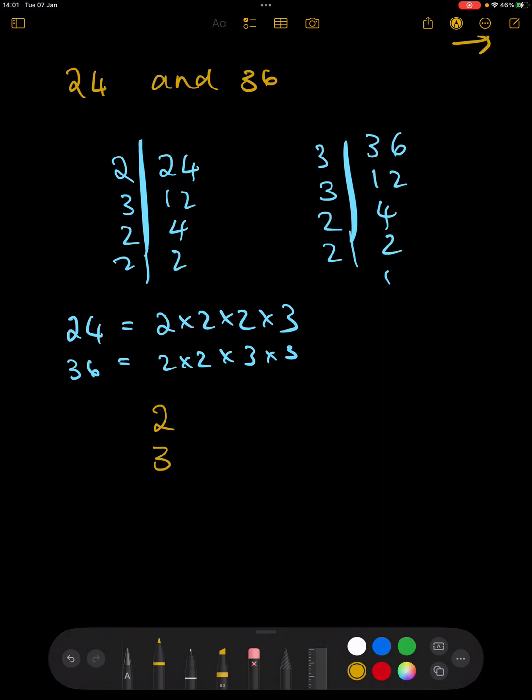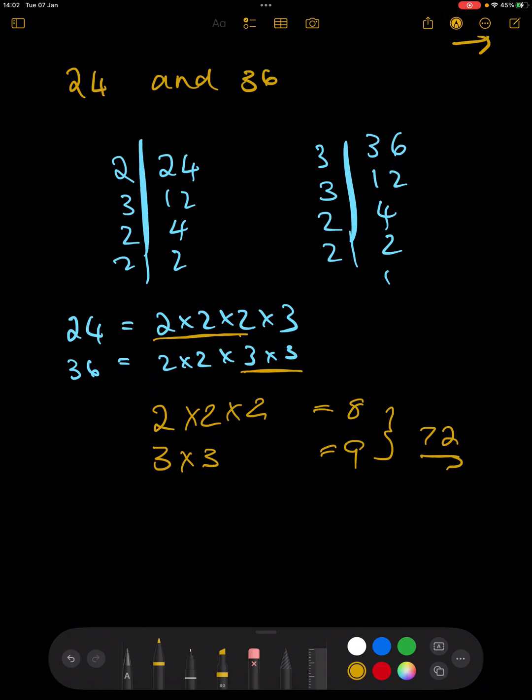So now we have to find the row that has the most 2's. So it would be this one. That would be the row with the most 2's. And altogether, there are 3 of them. Now I have to go find the row with the most 3's, and it's going to be that one. There are altogether 2 3's. Whoopsie, that's supposed to be a 2, sorry. All right, now all I'm going to do is I'm going to multiply these two together. And my final answer is going to be 72.